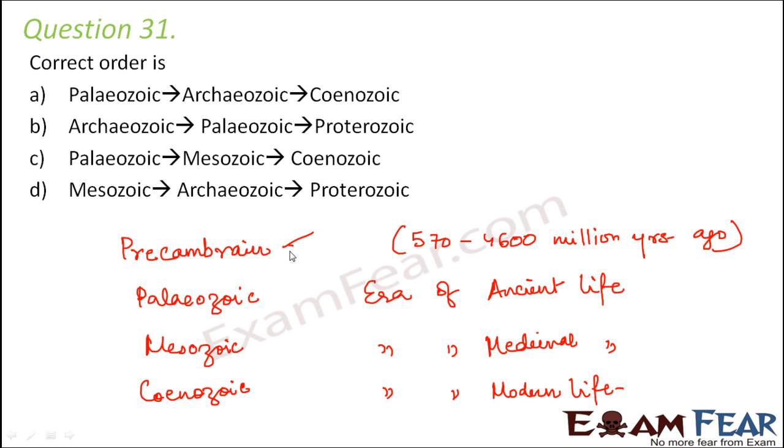Precambrian era was further divided into three sub-eras: Proterozoic, Archeozoic, and Azoic. So what are these eras basically? Era is nothing but division of geological time with each era consisting of various periods. Under each of these eras, like under Paleozoic era, you have different periods. Like under the Cenozoic era or the modern life, you have different periods like the Pleistocene, Pliocene, Miocene, Oligocene, et cetera. So under each era, you will have various periods as well.